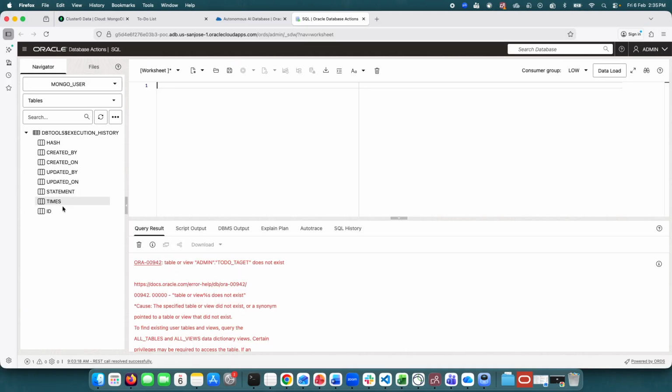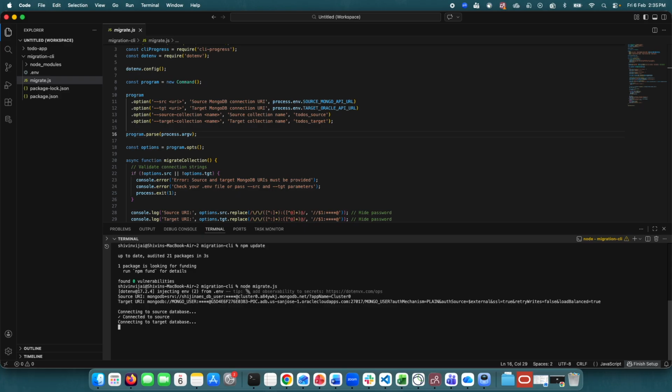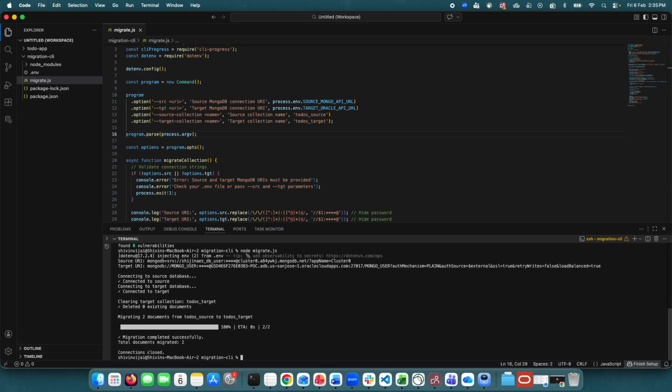Before that, let me show you one more time. Here there is no to-do collection, so I am going to execute the migration script. You can see the connection to the source has been done. Now it's trying to connect to the target database, and you can see the data has been migrated. So there are 2 documents that are migrated, right? Let me see.